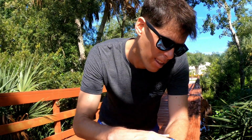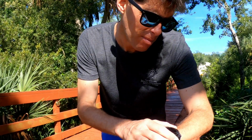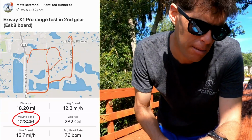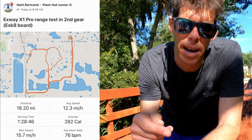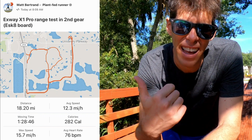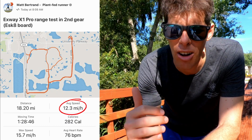Even Exway says the board will go 16 miles. So that whole 18.2 miles took me 1 hour and 29 minutes, thereabouts. I did track it on my watch. It'll be on my Strava. You can see it right there on the left side of the screen now. That's the route I took, my average speed, and all of that.